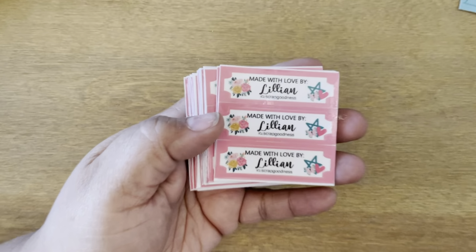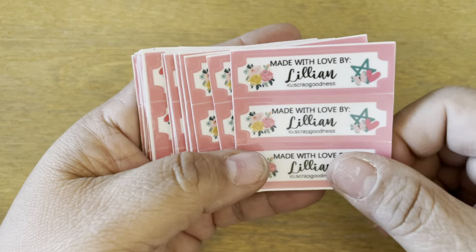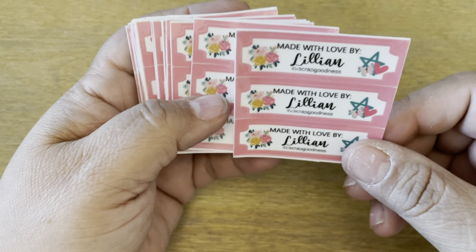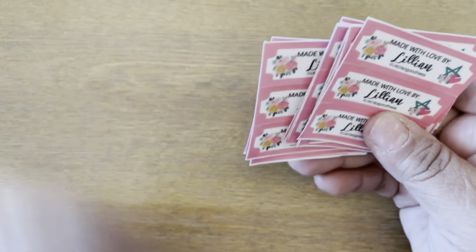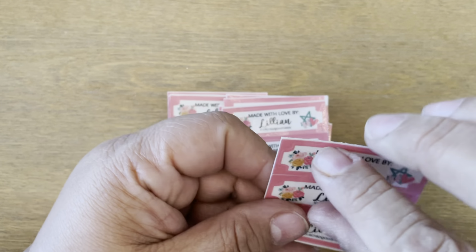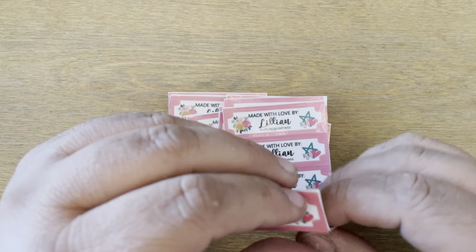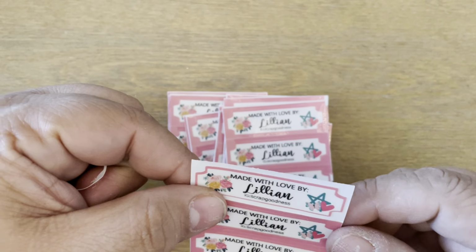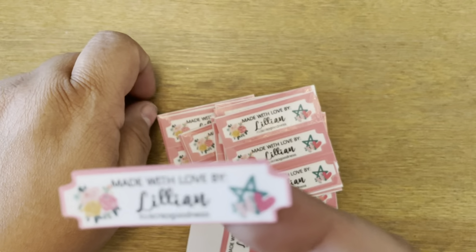I have to put this last piece in the spotlight, which when I opened this, I was so excited. Look what she created for me. How cool are these? She made me stickers that I could put on the goodies that I make. Look at so many. How awesome is this? And they're pink, which I love, pink. And there'll be stickers, right? Oh yeah, oh, okay. So look, that is the end product. How adorable. Oh my God, I love these.